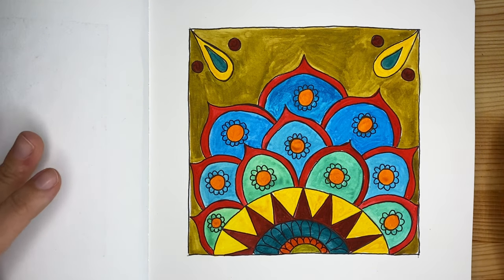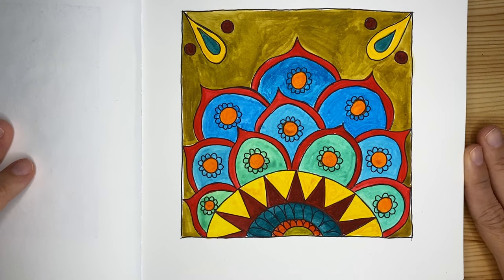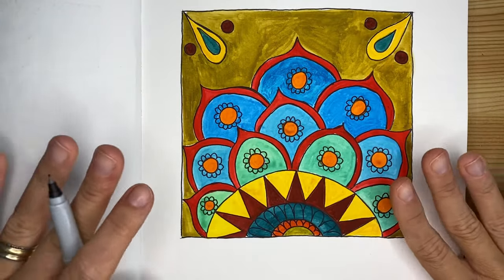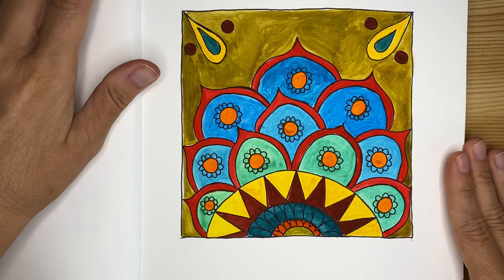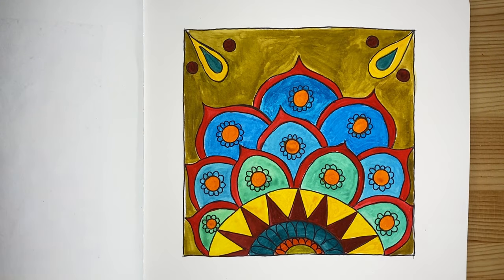And I think that I will leave the rest of the design as it is because it looks beautiful and rich and I don't want to overdo it. But if you want to add more, go ahead and add more, and please make sure that you share your picture. I'm going to switch the camera so I can say goodbye.